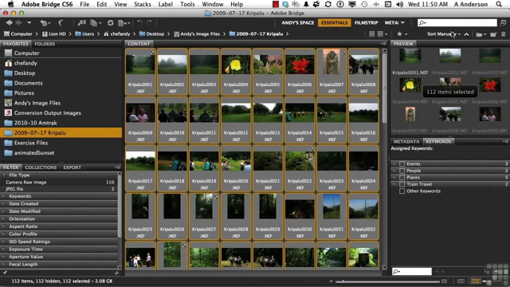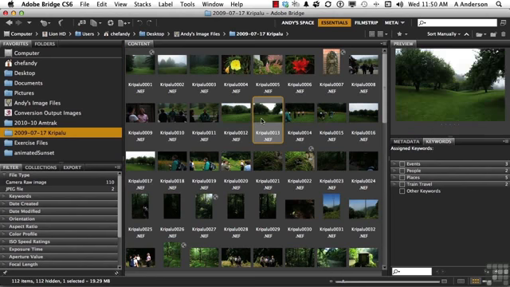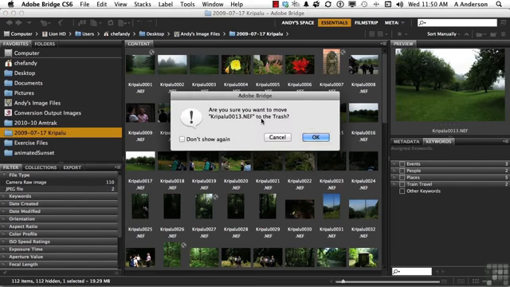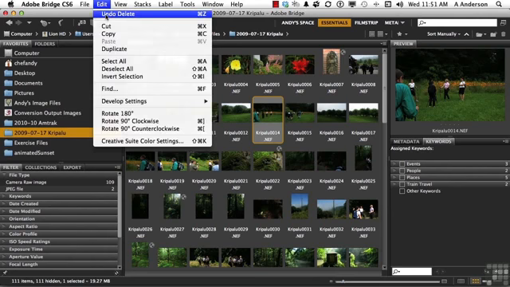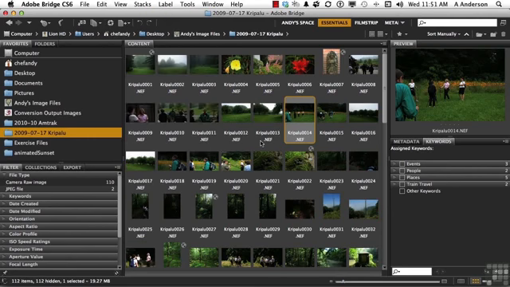The last thing, I suppose, is the destructive part. And that would be, for example, what if you want to get rid of one of these? Well, you just press the delete key. If you do, it's going to ask you if you're sure you want to do it, and it's going to move it to the trash. So you go, yeah, I'm sure. And then about 2 seconds later, you go, I really wish I hadn't done that. Well, like anything else, we do have an undo. But understand, it's in the trash. It's not really physically gone yet. So if you have that, ooh, I wish I hadn't done that, you can go into your trash and find it there too.